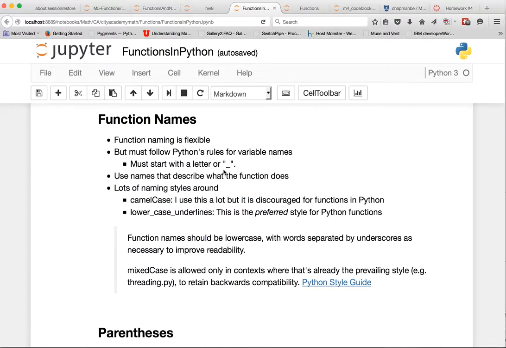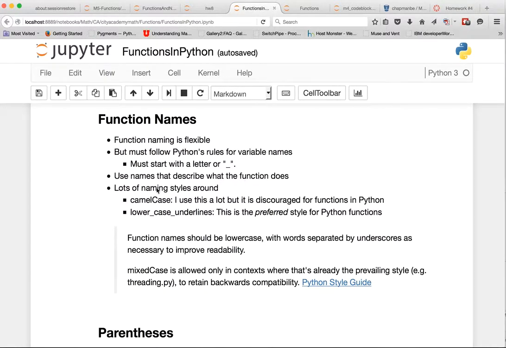We can have numbers in there, more underscores, but what we want to do is make names that describe what the function does. Although sometimes I'll have it like func1, func2, those are not good Python function names because they're not telling me anything about the purpose of the function.